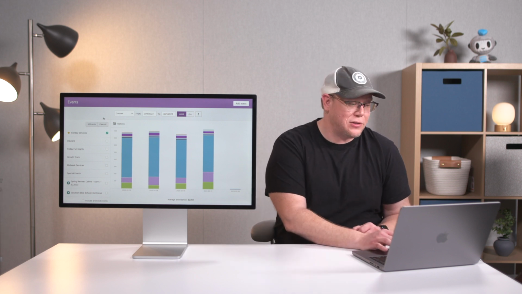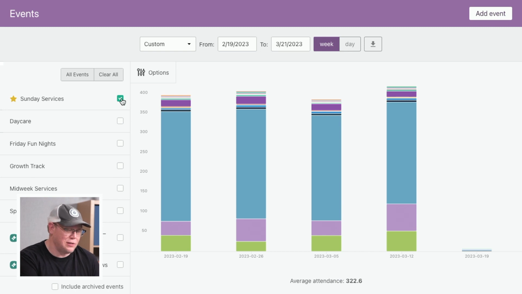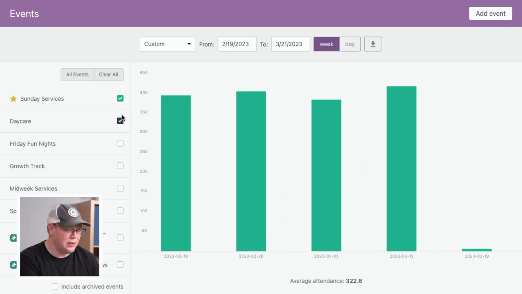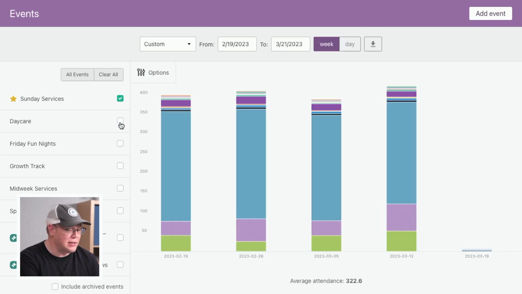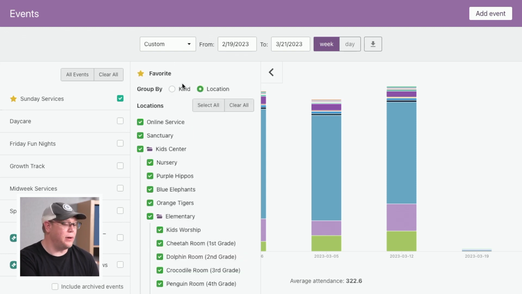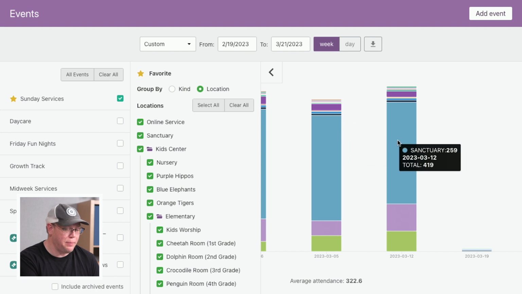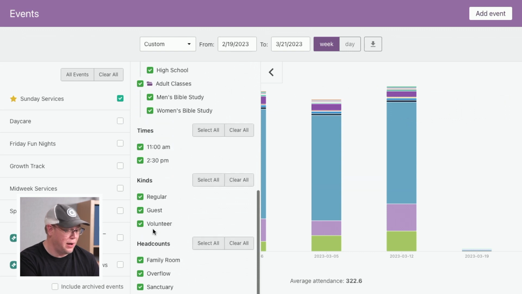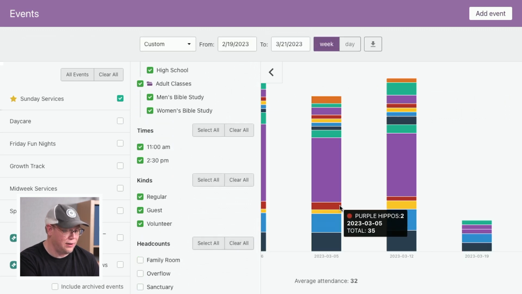What's kind of cool about this graph is these check boxes over here select the event that you want to show in the graph. So I can, for example, show both daycare and Sunday school here at the same time. But when I only select one, this options thing comes up and I have a whole bunch of things I can show. So what's happening here is we actually have some head counts that are kind of taking control of everything that's really happening. So I can scroll all the way to the bottom and then hide all the head counts. And now look at this.